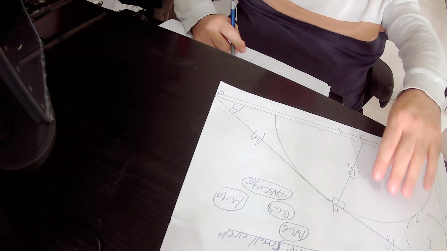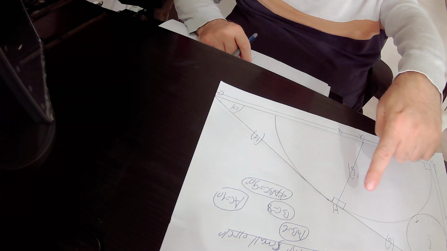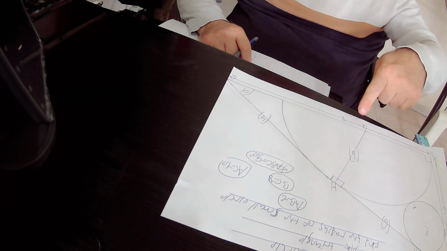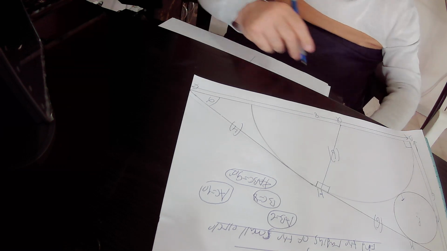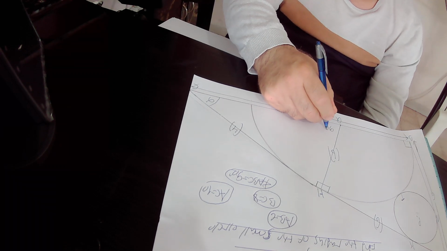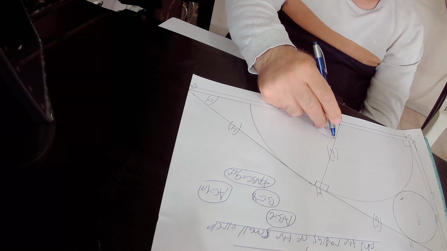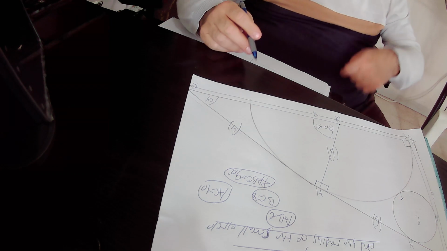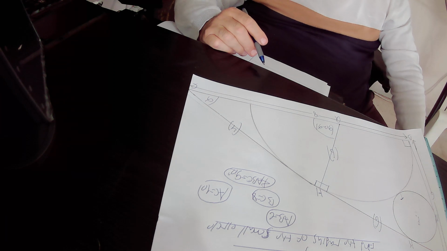And we focus on this right small triangle HCQ. In triangle HCQ, this angle equals alpha, and this angle equals 90 degrees. Therefore, this third angle must be equal to 90 degrees minus alpha. Why? Because 90 degrees minus alpha plus alpha is 90 degrees, and 90 degrees plus 90 degrees is 180 degrees. That is the sum of the angles in any triangle.